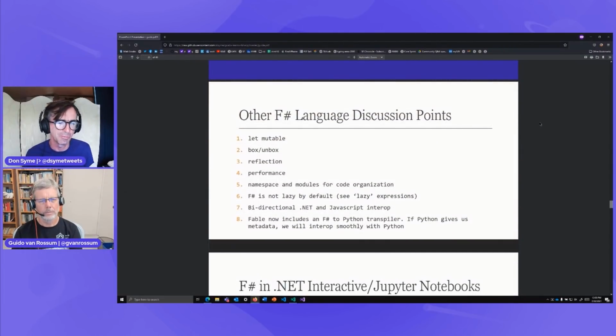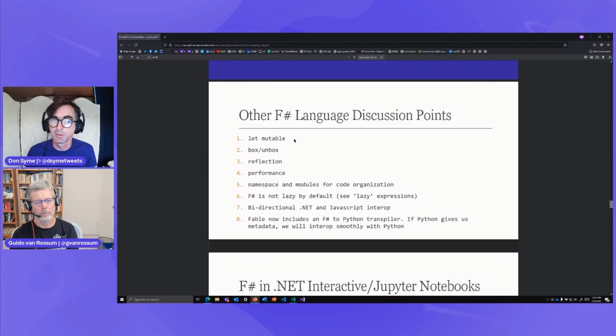So we did sort of unboxing to objects, or at least we did reflection, and you got the idea a little bit that you can leave the strongly typed world and go into the much more dynamic world through these objects. You can also have mutable data: let mutable xyz equal 3 and change it. F# is not a pure functional language. You can drop down, and that's why you get high performance programming. You don't have to be functional all the way.